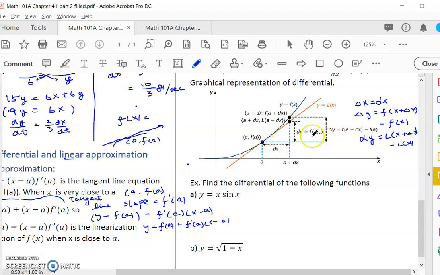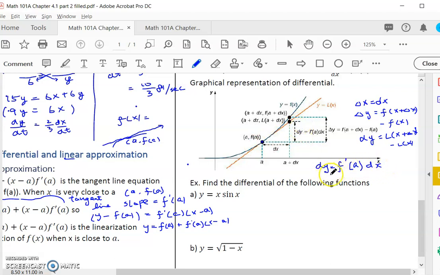So we have an equation like this. dy, because it's on the tangent line, is f prime of a, that means at that particular point, times dx. So what happens is you just take the derivative of f of x, and you put dy on this side and dx on this side, and this will be a new equation that relates the change in y on the tangent line over the change in x.